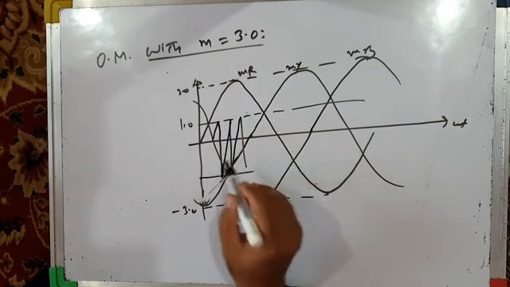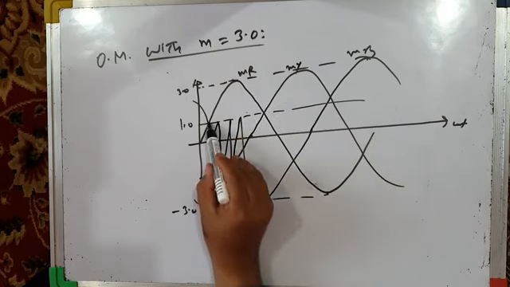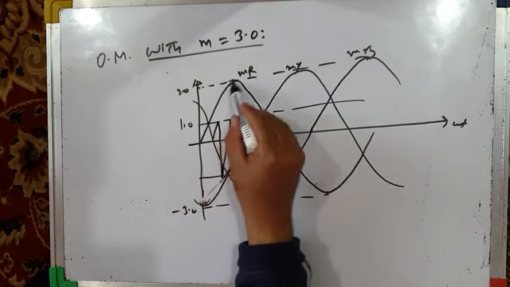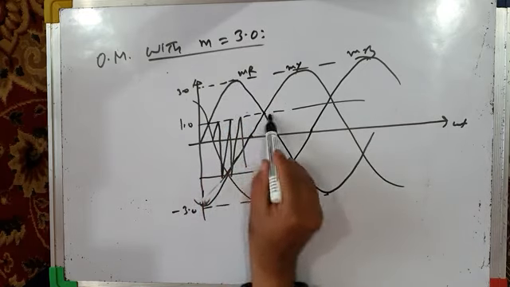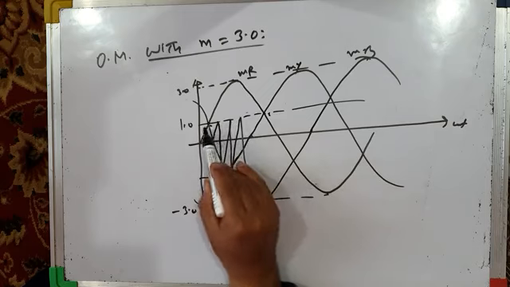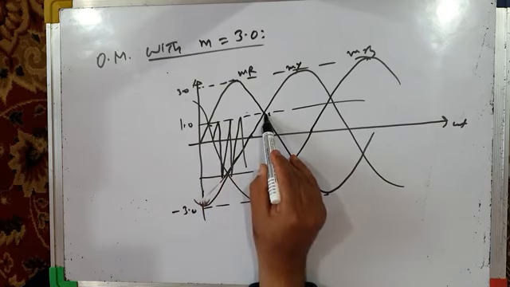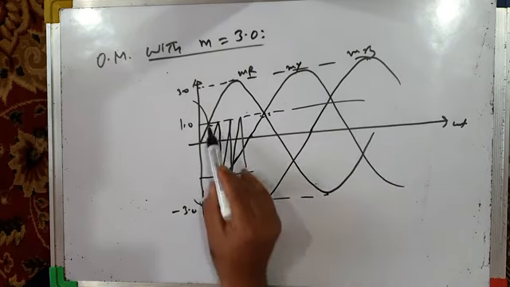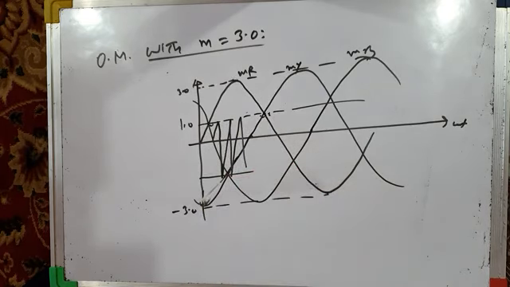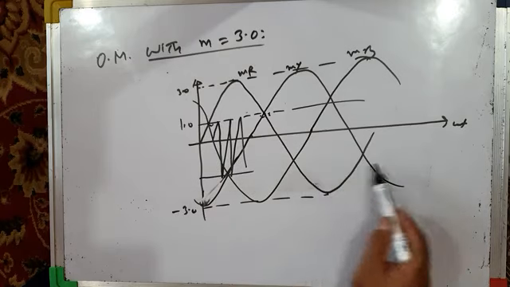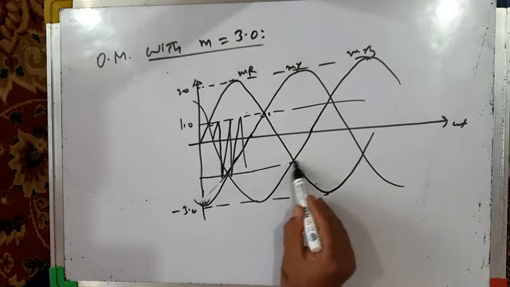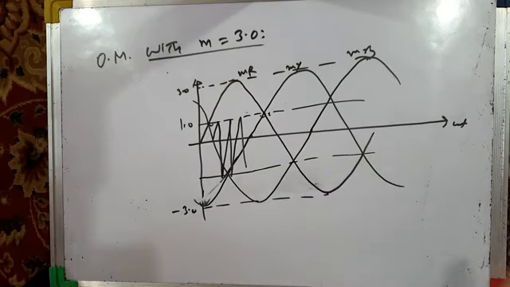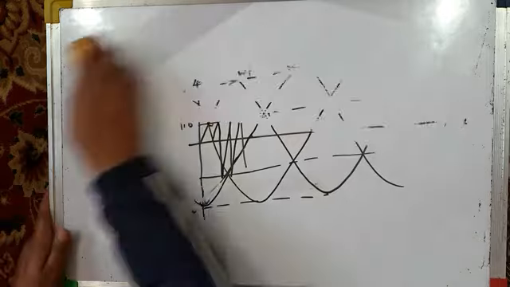But now you can see the period for which your modulating wave, MR, is higher than the carrier wave is very, very large. It's from 30 degrees to 150 degrees. So that means 120 degrees. Pulse dropping occurs for about 120 degrees in the positive half cycle and 120 degrees similarly in the negative half cycle. Okay, so the pulse dropping interval is now increased. Depth of over-modulation increases.